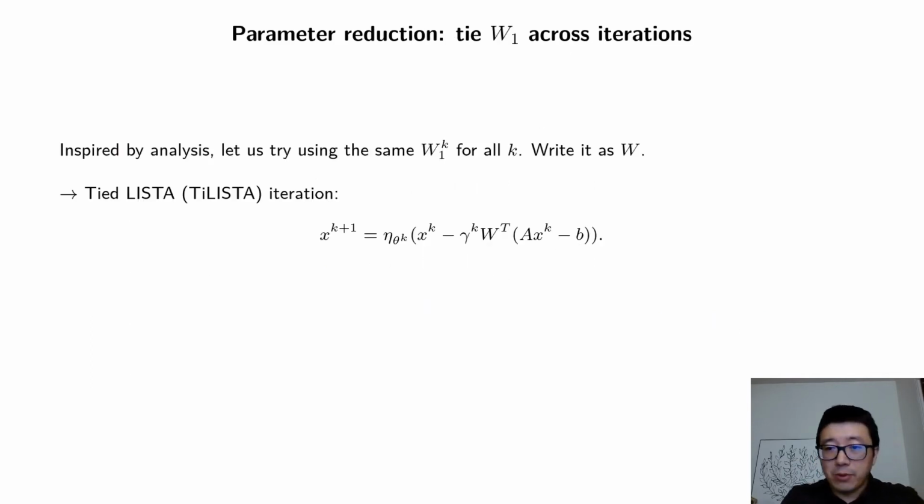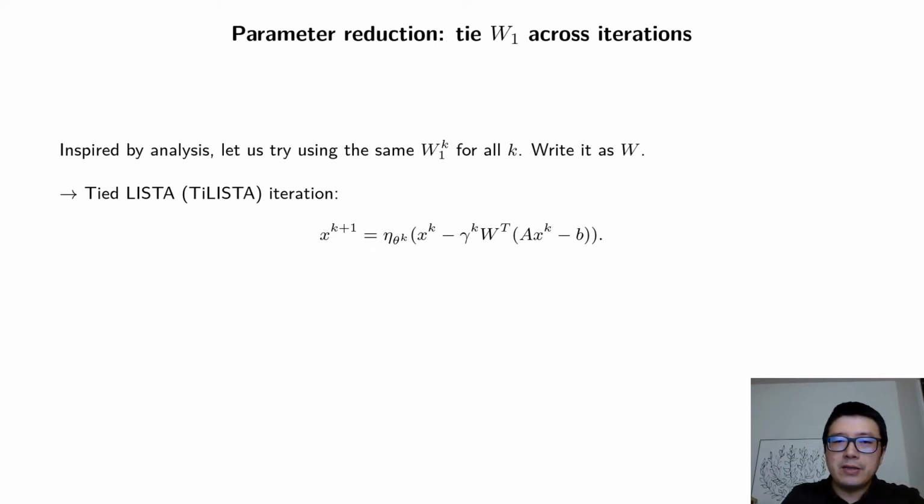So after that work, we sat there and asked ourselves, are there other theoretical, analytic properties that we can use to further simplify the deep learning process? Inspired by our analysis and also by observations, we tried to do some lower bound analysis, upper bound performance and guarantee analysis. We realized there's no reason to make W vary at different iterations. It seems the same W, one W, should work.